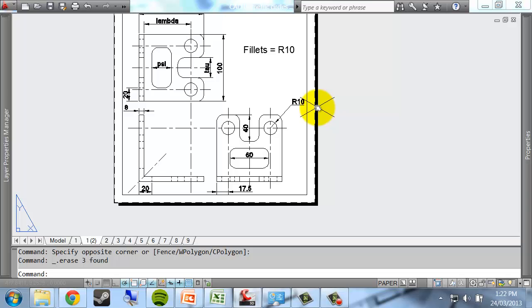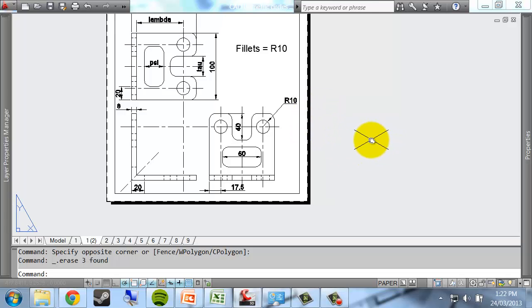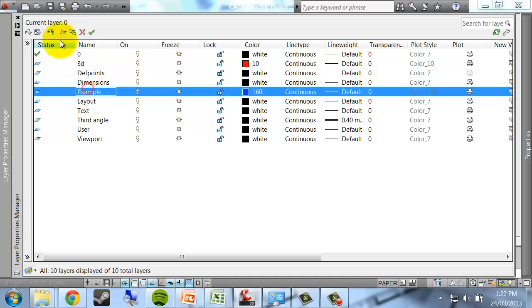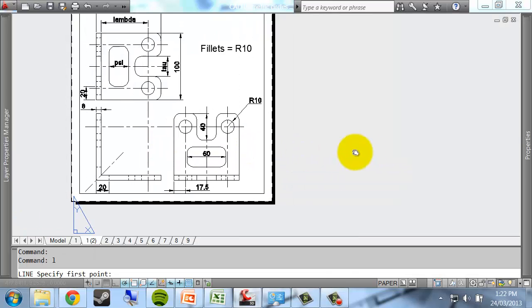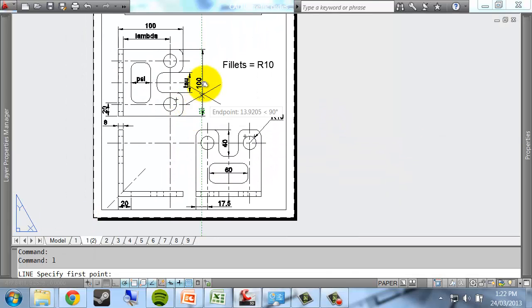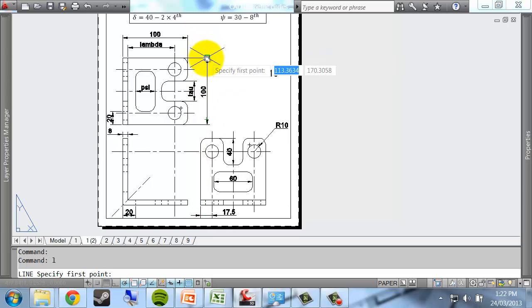Because it's a tricky shape to figure out how to draw, I'm going to give you an example, not the example that's already there, I've completed that one, an example of how to draw it. So I'll just show you how to get started. The first thing that we've got is a line which is 100 long, another line which is 100 long, making up the, I suppose, width of the shape.